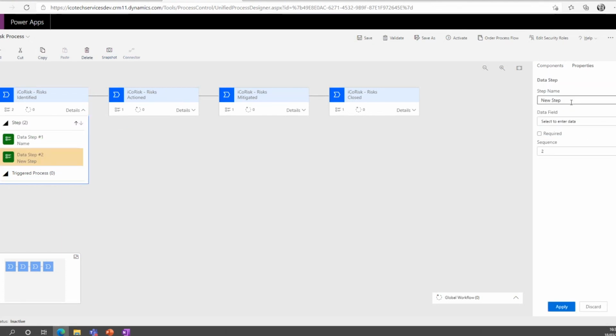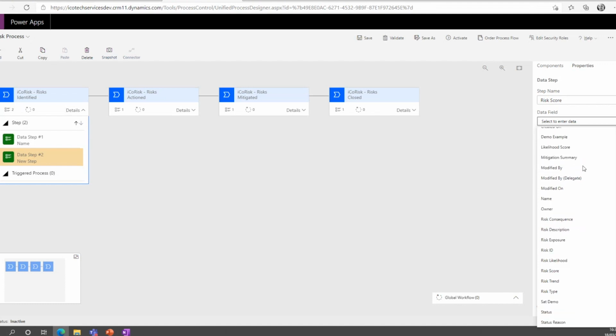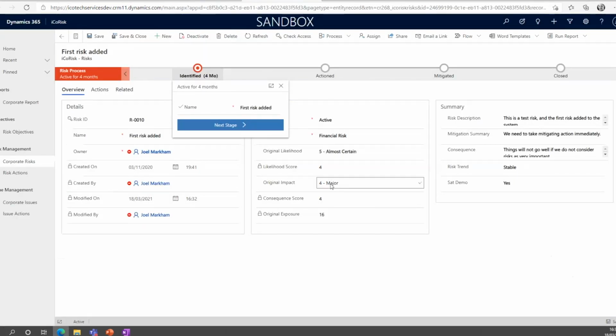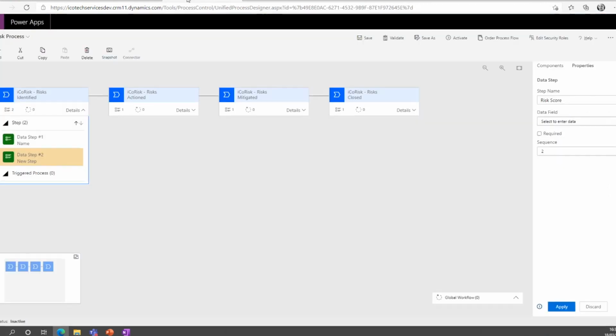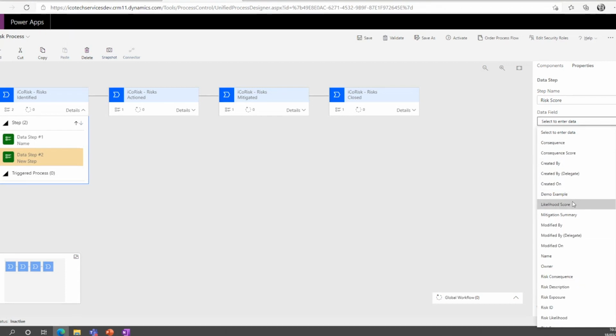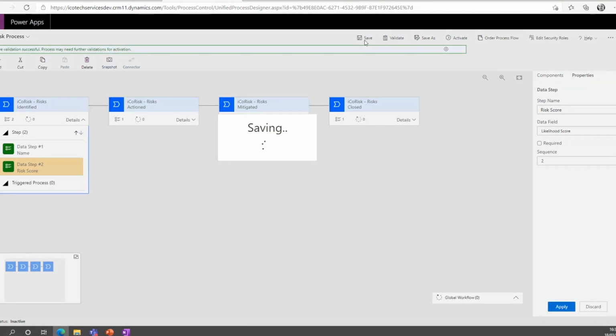What I'm going to say here is, okay, so this is the risk score. The field that we want to bring in was original something, wasn't it? Oh, I've just realized, I think the reason it wasn't, bear with me 2 seconds. So original likelihood. My current suspicion is this flow is not the flow that is actually being used by that application, but I'm just going to double check something. So likelihood score, I'm just going to bring it through sequence 2. I'm going to save it, validate it, and publish it.